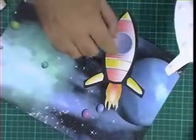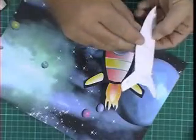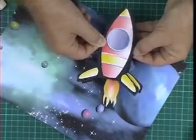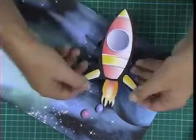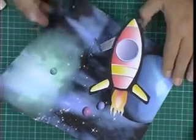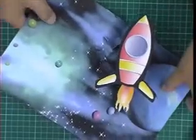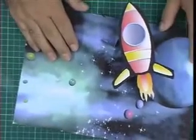Now the next thing we can do, if you want to, is to actually build up another layer onto the spaceship here. And what I've done is put some foam pads on here, 4mm foam pads, just to raise it up a little bit, and then I can just rest that over the top one there, line it all up, and it's really just for a visual effect. We get a little bit of sort of decoupage happening there with the flames coming out underneath. And I said that just adds a little bit to the effect, and if I just close the card up there, you can see it just raises it slightly and adds another element and dimension. Well, that's our spaceship now working for us.